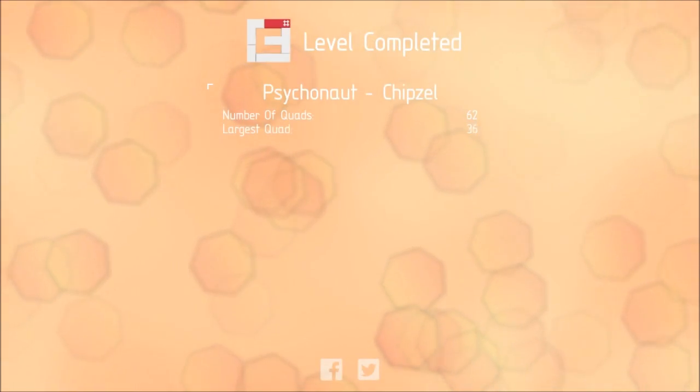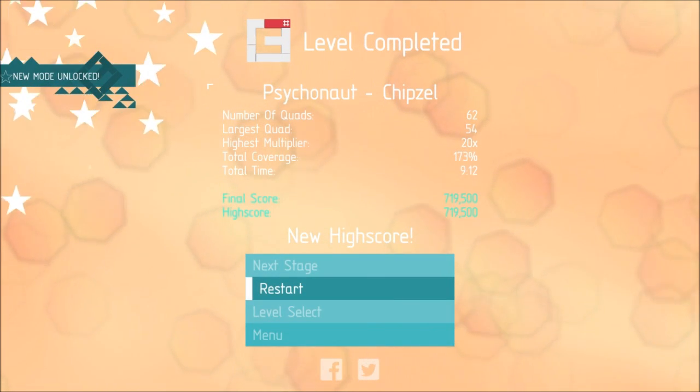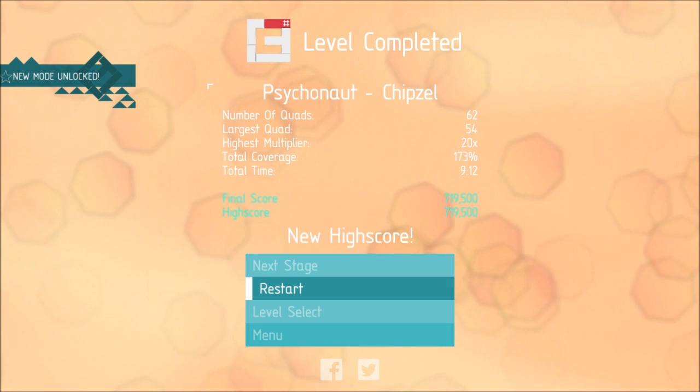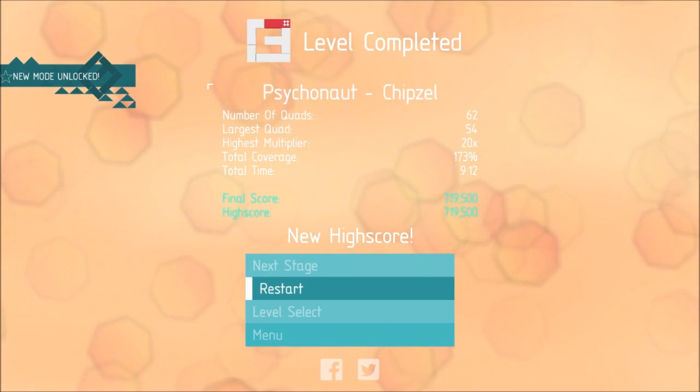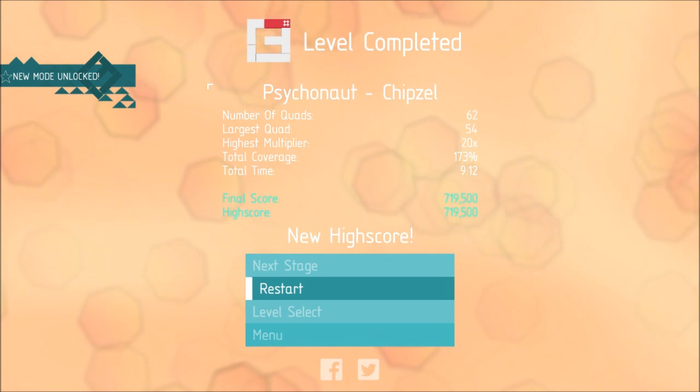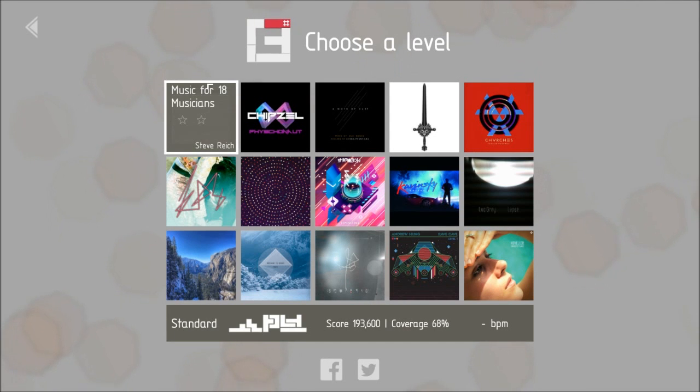Well, actually, I have to say, that's by far the best that I've done on Chime Sharp so far. So I am happy. That unlocks a new mode. Further modes unlock the further up the percentage chain you go. So yeah, that is how Chime Sharp works. Each of the different modes is a different thing.